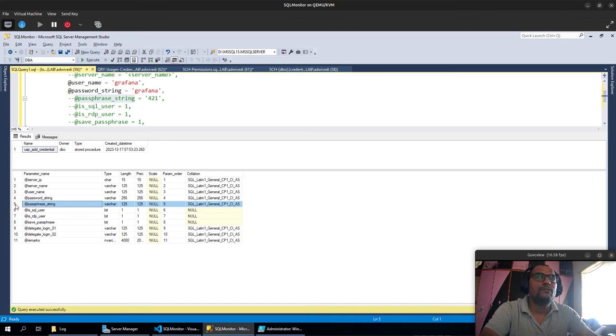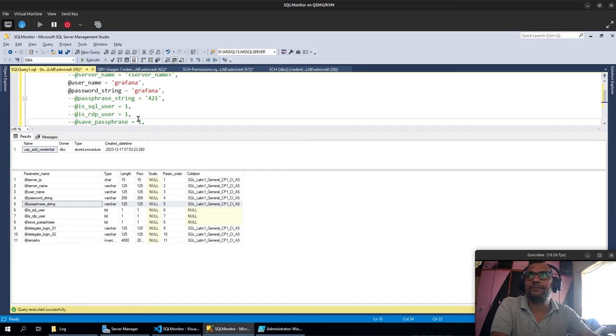Passphrase, will it be saved or not, would be decided by the person who owns that credential. So while adding the credential, if you pass this parameter @save_passphrase equals to 1, the passphrase is saved in the credential manager. If you mention this as a 0, then passphrase or encryption key is not saved in the credential manager. So not even sysadmins can decrypt it. We'll look at an example there.